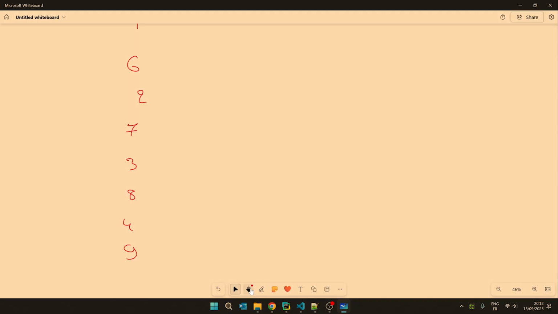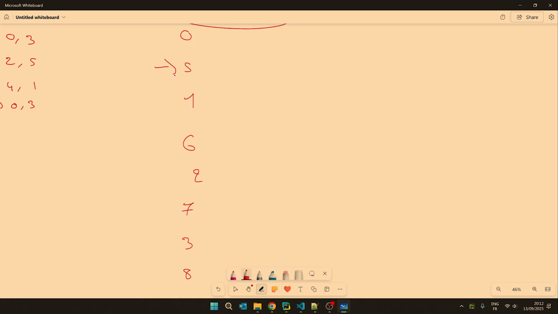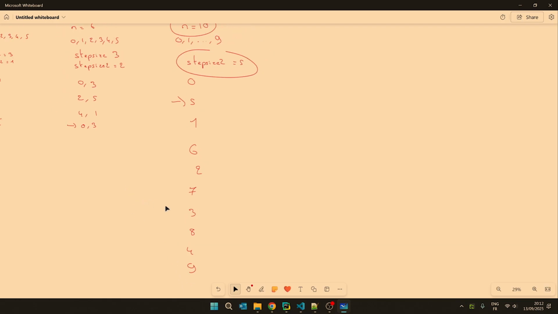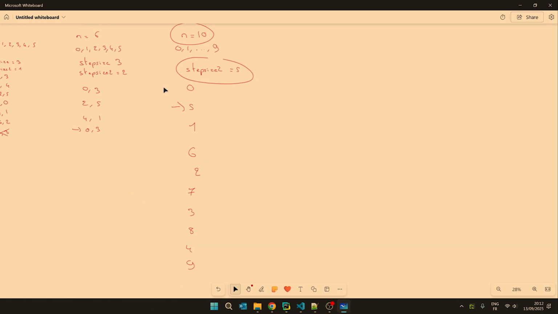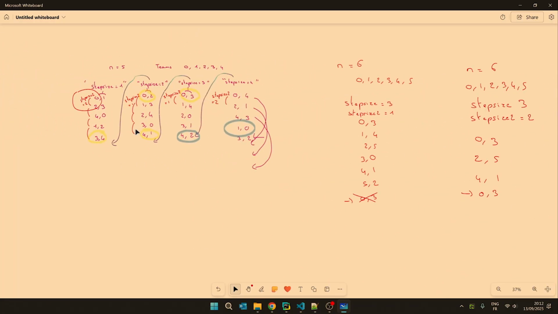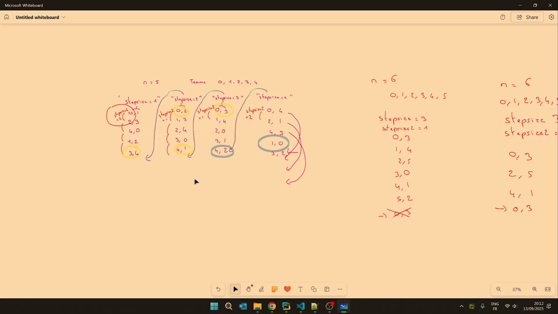The next one is 5, but you've had 5 already, so you stop. So this one is ignored. So that's the usual way we deal with this problem. Hopefully that was clear enough. If you've seen it before, it'll be very easy. If you haven't seen it before, when you'll see the code, it should be easy.